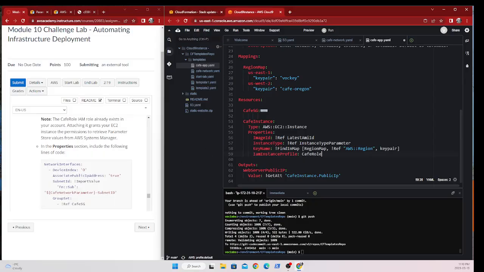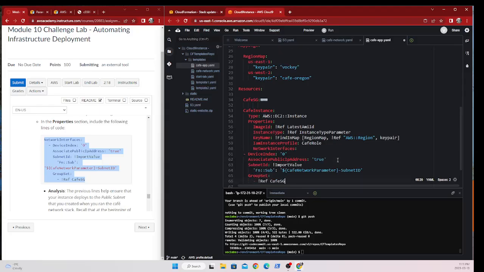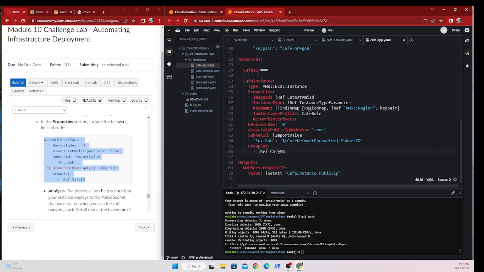Next, we need to copy and paste this attribute under here. So again, the indentation has been changed when you paste it. We need to fix it by selecting this and pressing tab to move right.